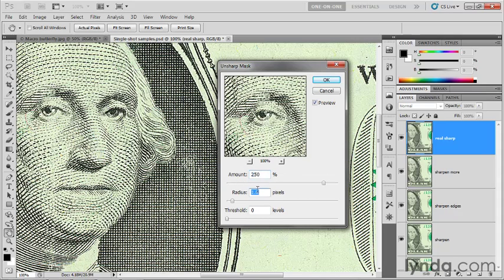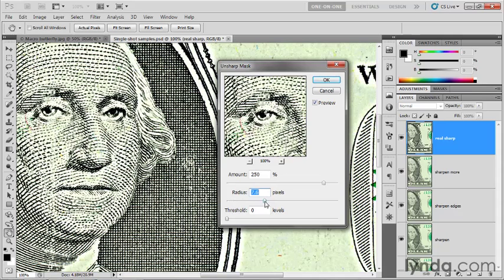Now let's drop down to radius. The radius value affects the thickness of the halos, and I'll explain what's going on there in a later exercise, but the thickness of the halos that are being drawn around the edges. So if I increase this radius value, notice that I get these big thick halos around all of my edges. So I get these big, thick highlights, big, thick shadows as well around the edges inside the image once again.